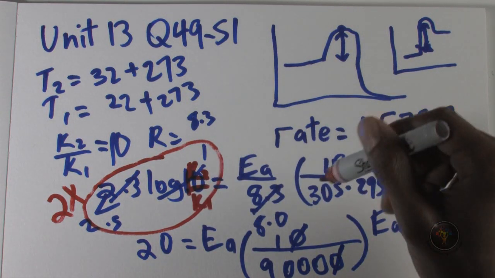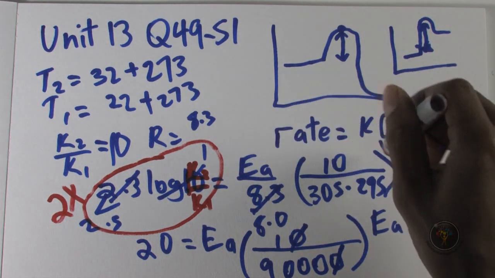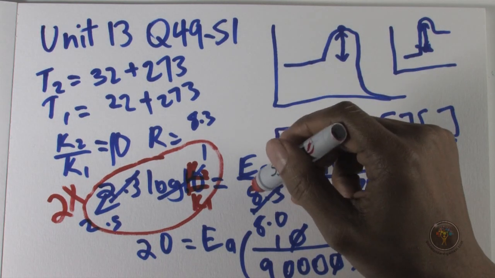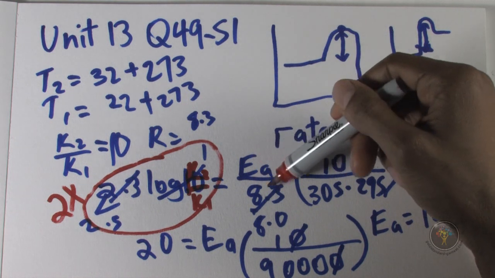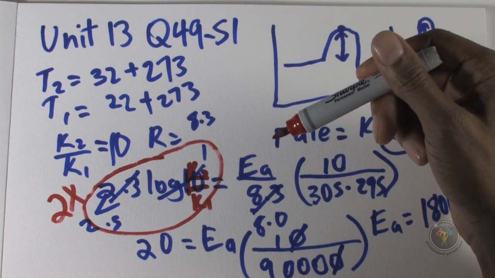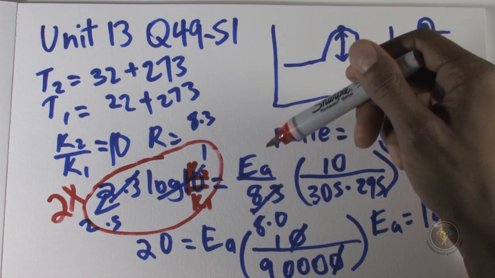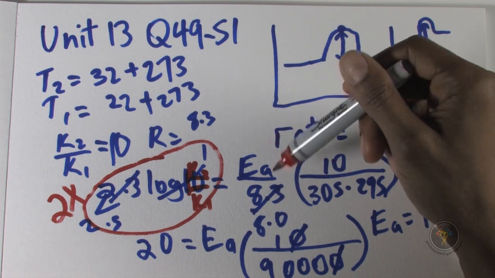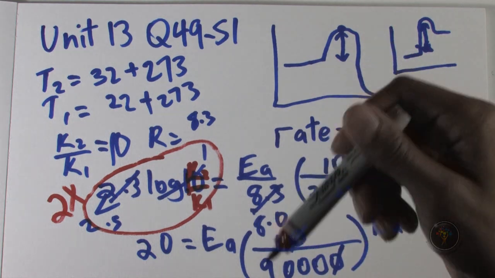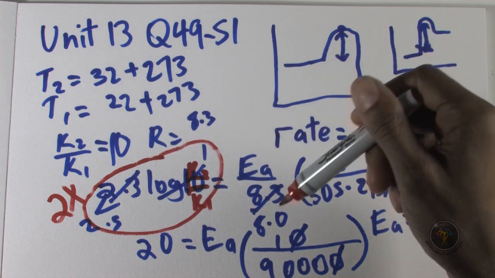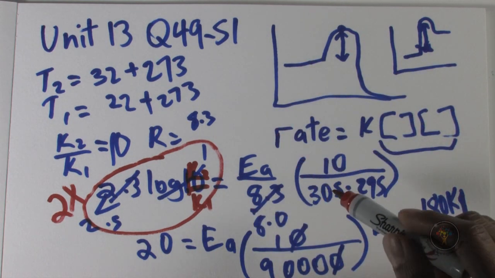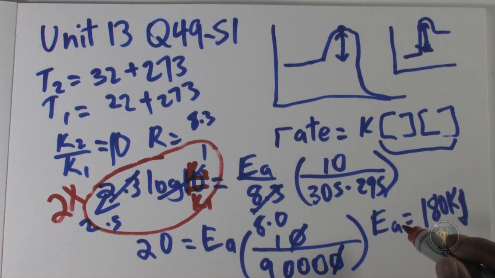Now we have to figure out how, in order to keep this equation equal, we have to find something on the right side to multiply by 2 or increase by 2. The gas constant is not going to help us because it's constant. Ea is not going to help us because the activation energy does not change with temperature. The temperature only increases the number of particles that have the needed activation energy for a reaction to occur, but the activation energy itself is just the limit which you must obtain for the reaction to proceed.